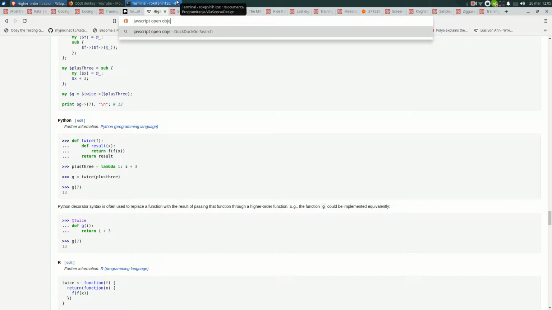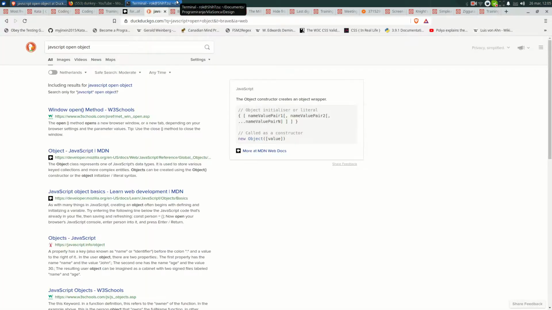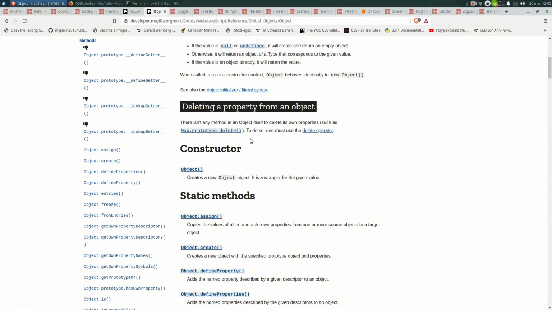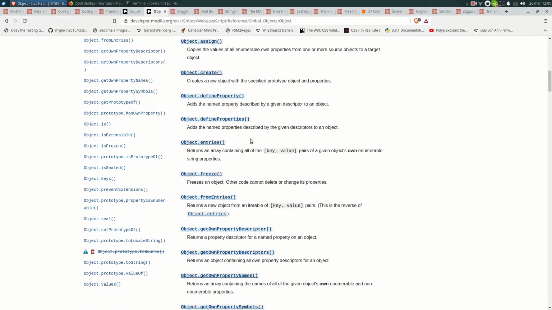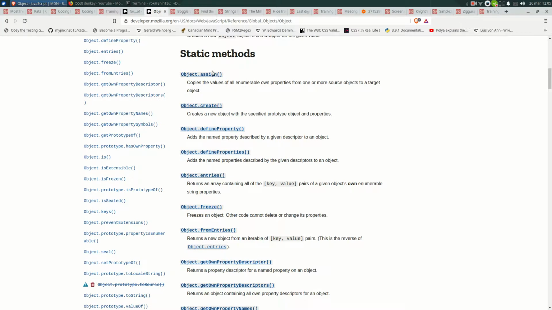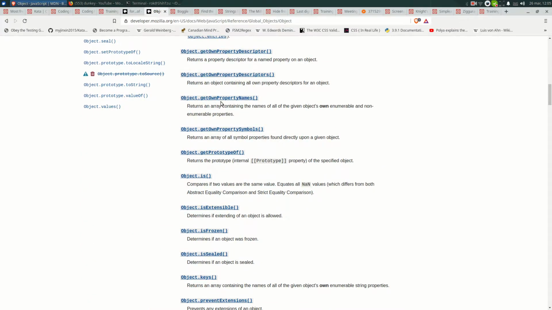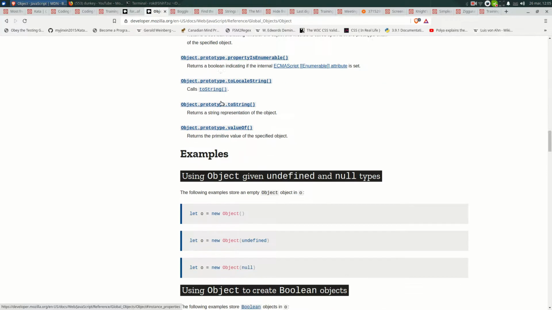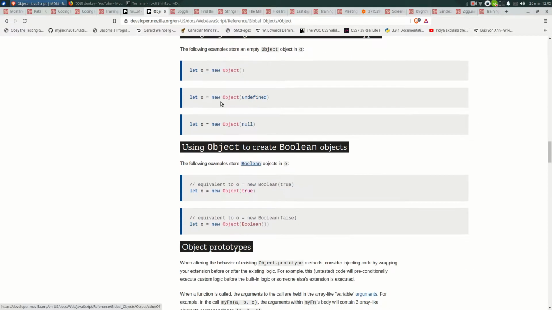open object access element. Yeah, let's just do object constructor static methods assign, create, is frozen, is sealed, instance methods, new object.